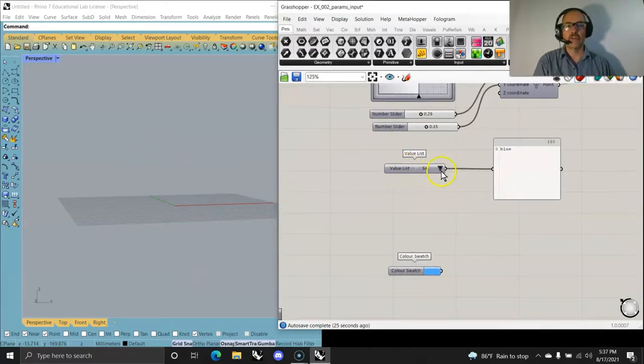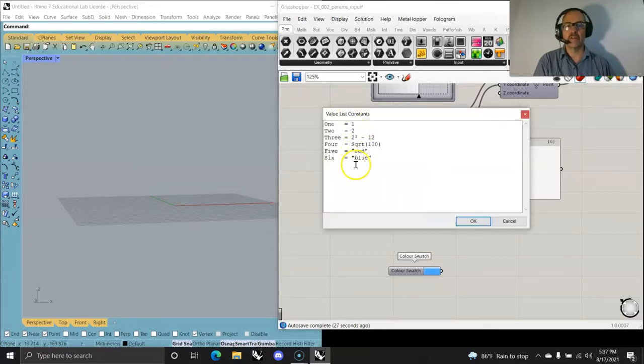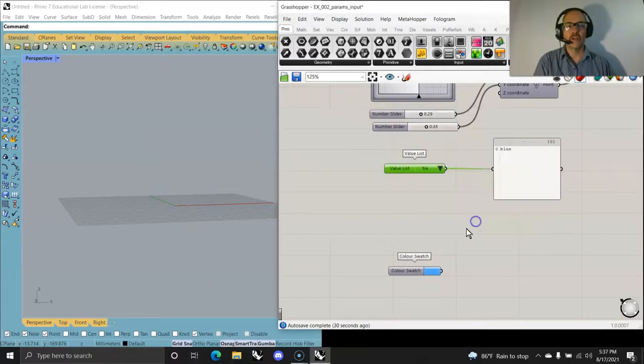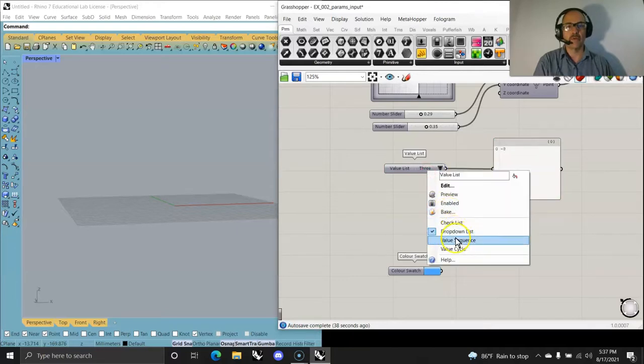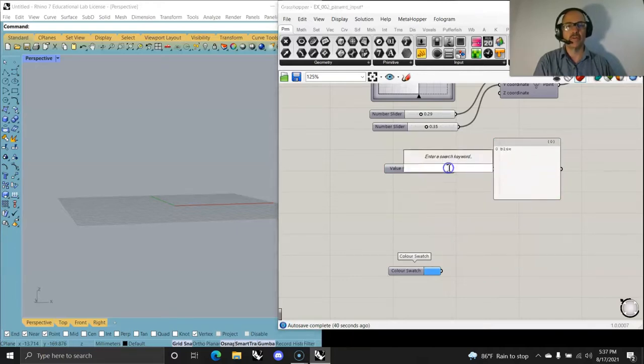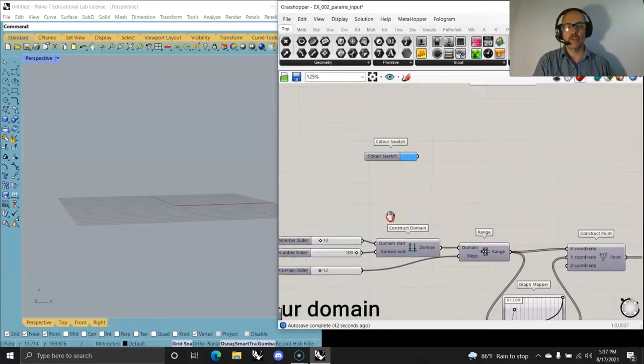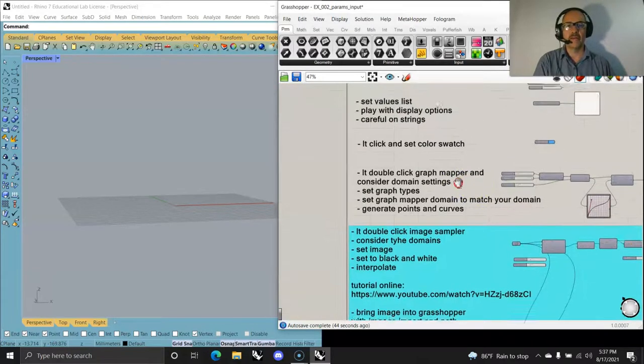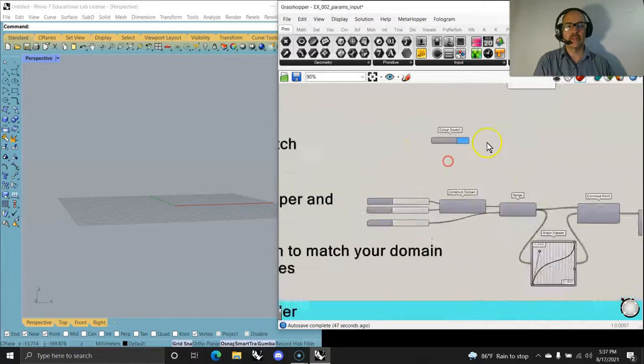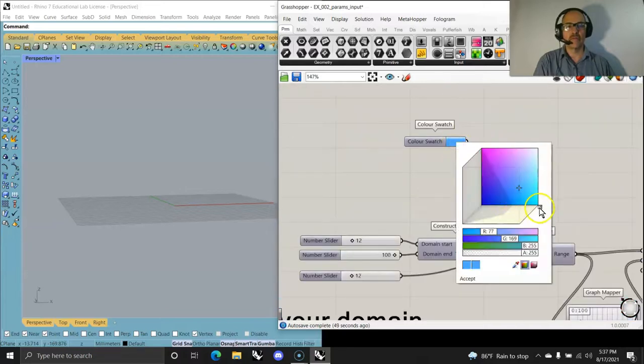Another thing is use a value list. Double click on there and learn how to set your value list to certain qualities within a text, and then roll through those items. And you see as I run down through selecting different ones here, there's actually quite a few setups. If you want to do a drop down or a sequence value, you can pull it through there. Color swatches we'll talk about a little bit more in detail. And you can click to set those color swatches and move them into any color range that you actually want. Things are a little slow here, but I'll just leave it in blue there.